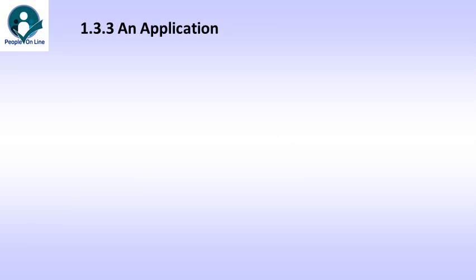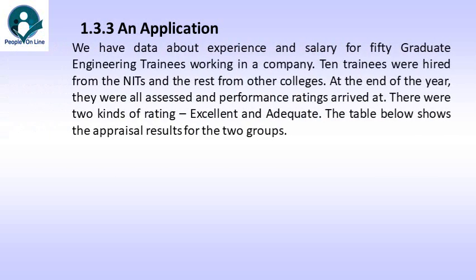Let us see an application. We have data about experience and salary for 50 graduate engineering trainees working in a company. 10 trainees were hired from the NITs and the rest from other colleges. At the end of the year, they were all assessed and performance ratings arrived at. There were two kinds of rating, excellent and adequate. The table below shows the appraisal results for the two groups.